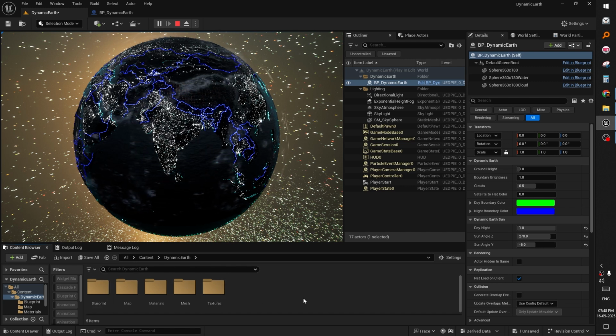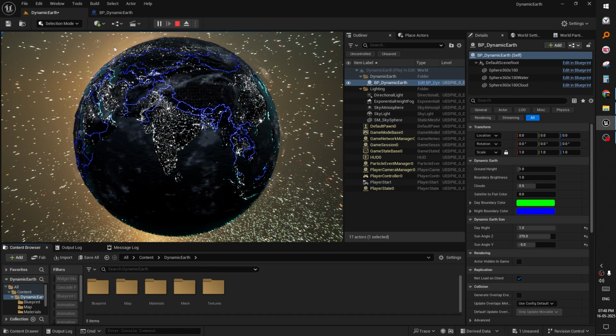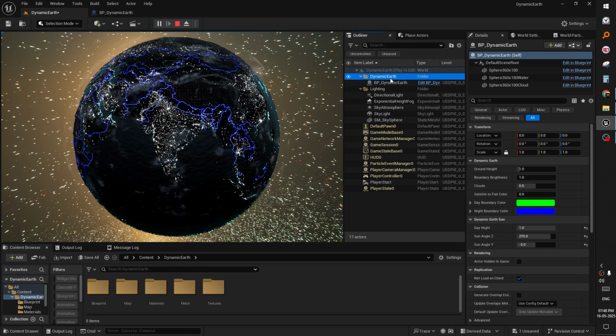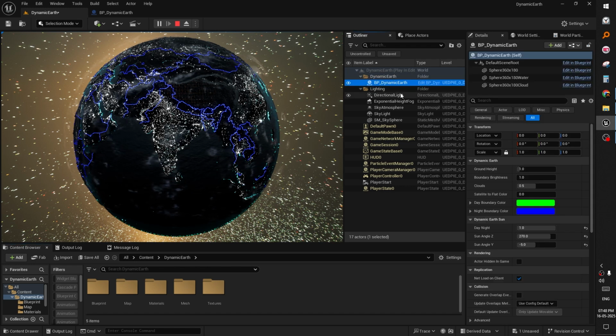Let's come to the main point: how we can control it, and what exactly is the point of all these assets. We are currently playing the game, and you can do this in editor mode also. It works the same, so the setup is ready for that. I just selected this actor, and as you can see we have some parameters in here.